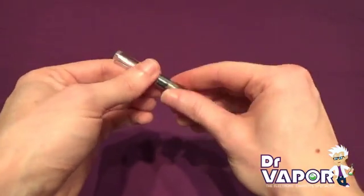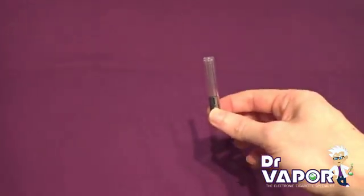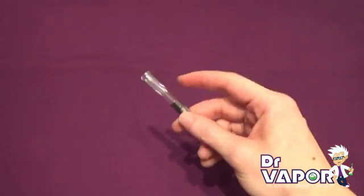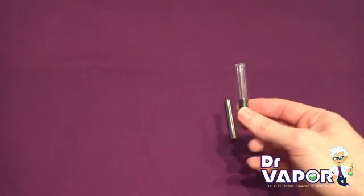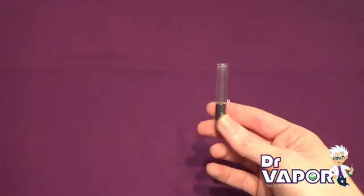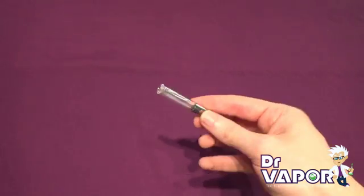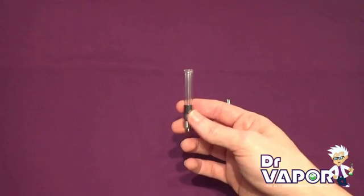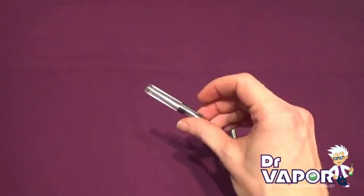Now with that new coil, you'll always want to let it sit and absorb the e-liquid for a few moments before you start to use it. If we've just refilled the tank, then we don't need to worry about that. We can go immediately. Your coil, which is your heating element, should last on average around about 2 to 3 weeks depending on usage.